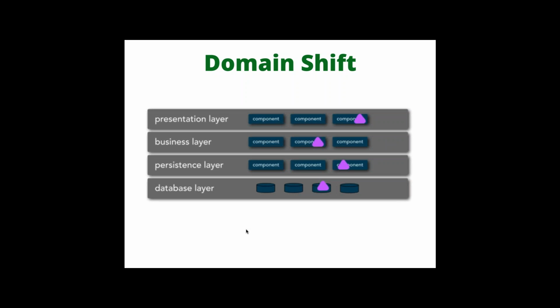But let's talk for a second about this domain shift that I referenced a little bit earlier. A few years ago, we started realizing, because of several factors, which I will touch on in a moment, that we're missing the domain perspective of architecture in many cases. So if you look at the traditional layered architecture, where does customer live in the layered architecture? Well, part of customer lives in the presentation layer, and part lives in the business layer, and so it's kind of spread out across the architecture. And so from a domain perspective on the architecture, we have 0 dimensions of evolvability. In other words, it's really hard for us to go into this architecture and make a change to just customer, because it's going to affect multiple layers, because customer is sort of smeared out across our technical architecture.